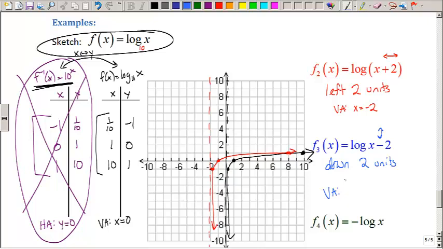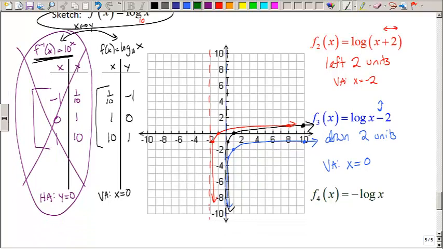Well, my vertical asymptote of my original black function was the y-axis, or x equals 0. If you take your vertical asymptote and shift it down 2 units, you really don't change your asymptote at all. It still stays the same asymptote at x equals 0. All I'm doing to the points is shifting each of the points down 2 units. Then I can connect my points, approach my asymptote, and the blue line does look like the black line just shifted down 2 units.